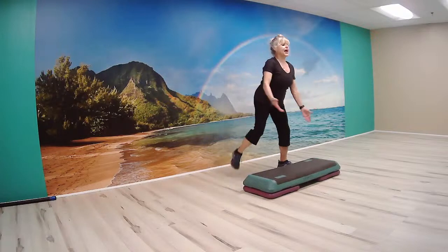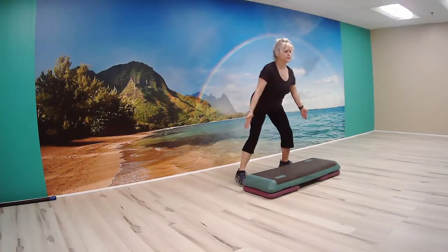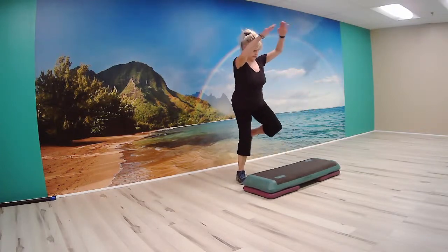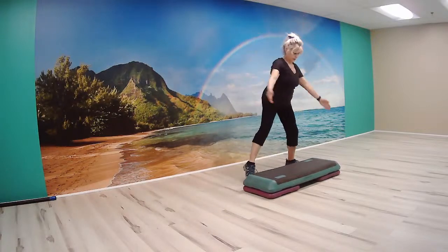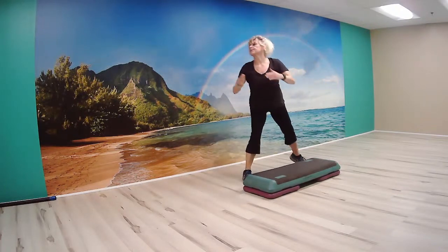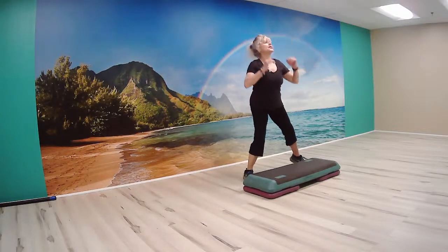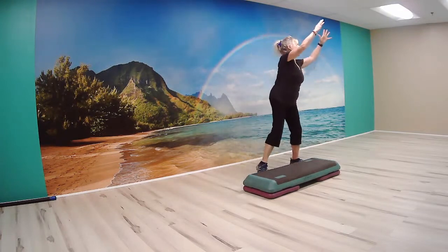Throw in a few little kickbacks. Change your arms to up, down. Two more to go. Leave your toe in, tap out. Both arms, push it up. Now push it across. Try two overhead, and two across. Two more overhead, and two across.